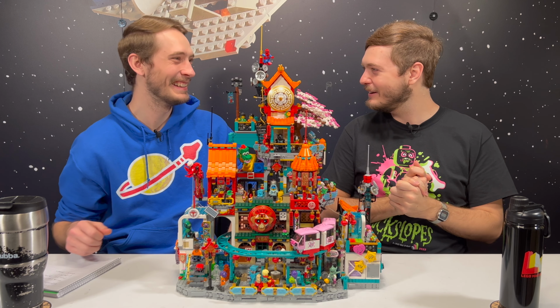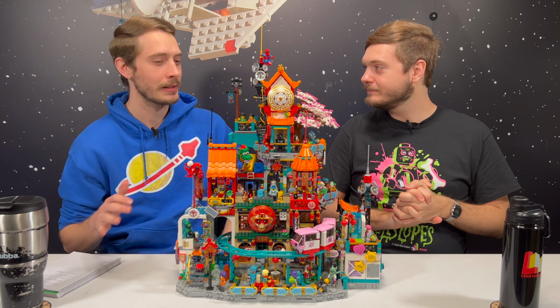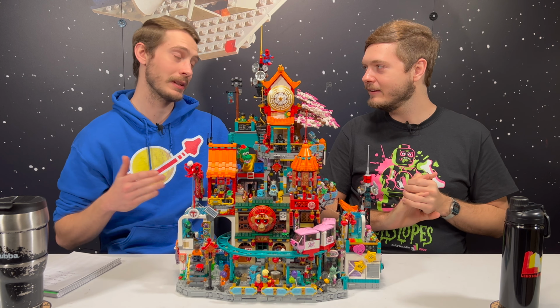It's what, like $800? Well, no, the retail price was, I think, in the 300s, but it's still very expensive. Yeah, it was a lot. Now that they're retiring some of those sets, the Ninjago City set is like $1,000. Yeah, it's really expensive. They're very expensive now, a little out of my typical price point for sets. But I was like, yeah, I gotta make my own. It's so cool. I wanna make my own. It just really spoke to me.